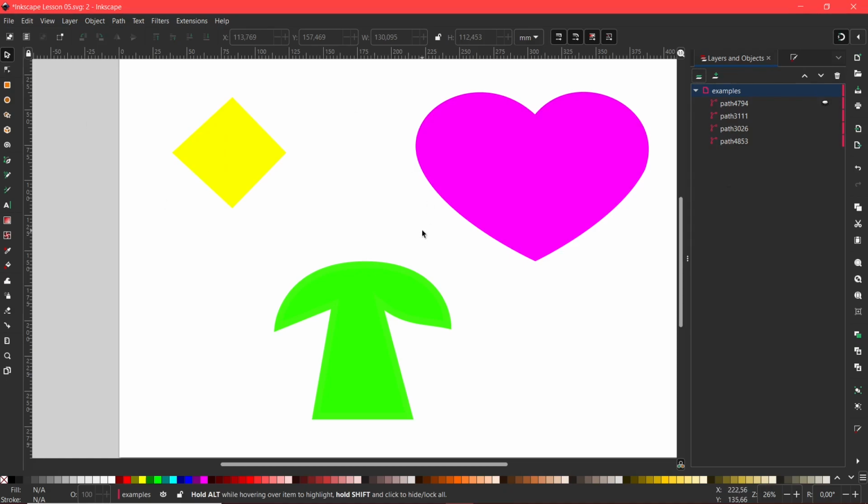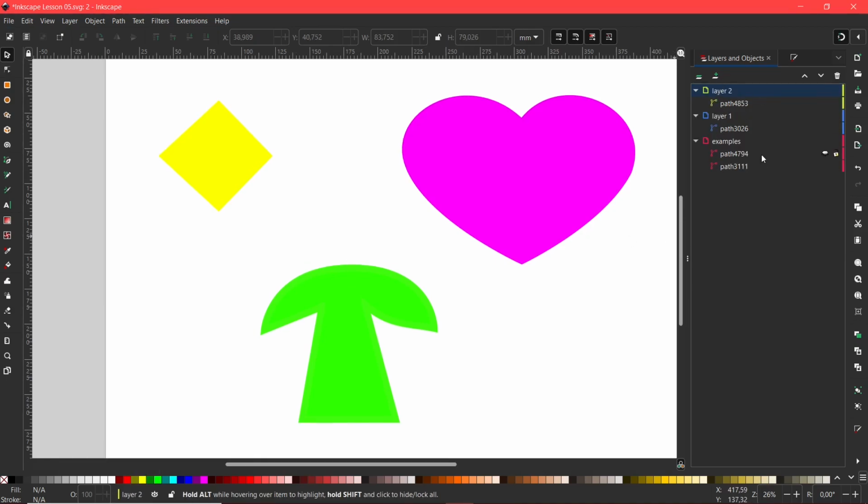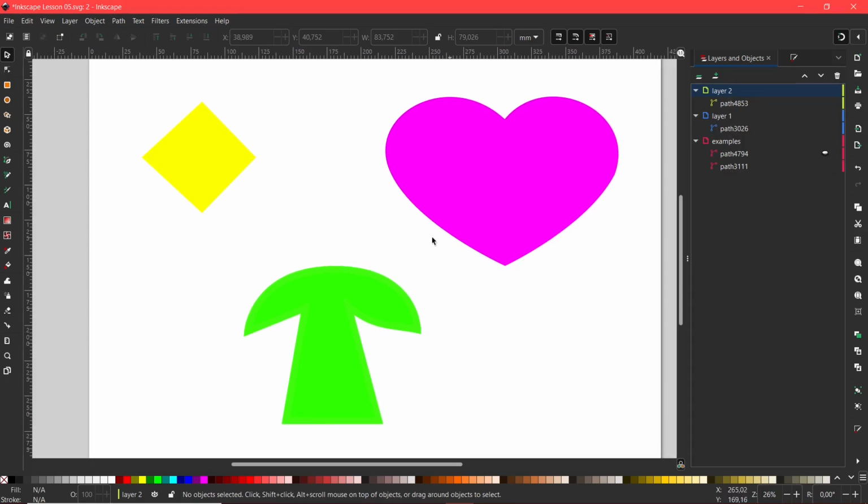And the last way to access layers is here in the bottom, where you can see examples. This is the name of the current layer that is open now, and we can view it here at the bottom also. To show the layers more in detail and how they work, I have quickly created more layers, which I will shortly explain how to do, just so that we can view even more how these work.